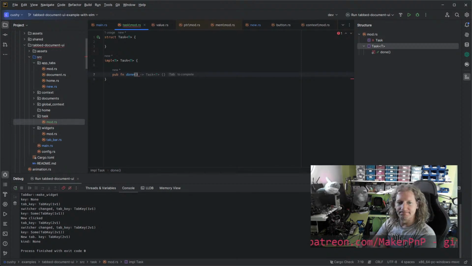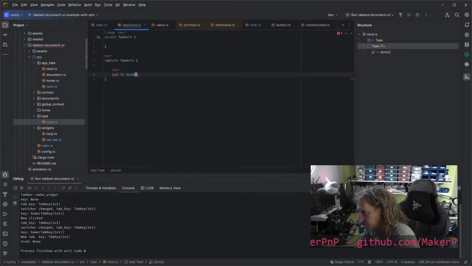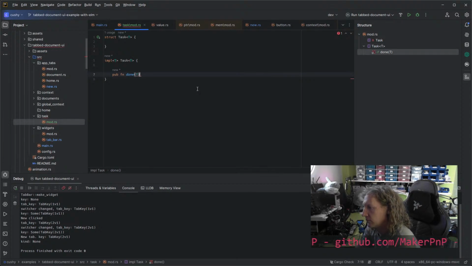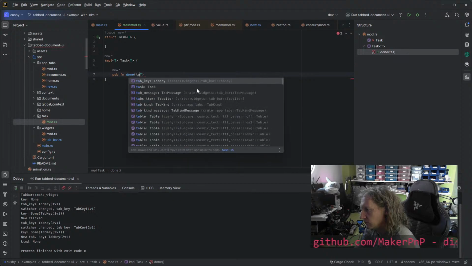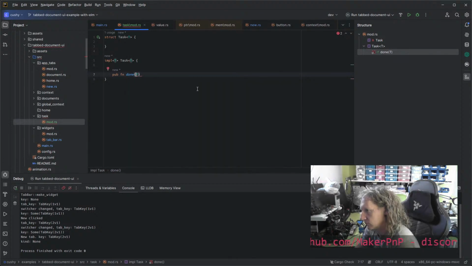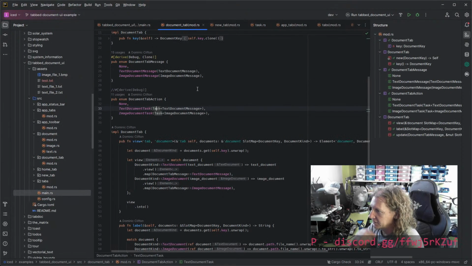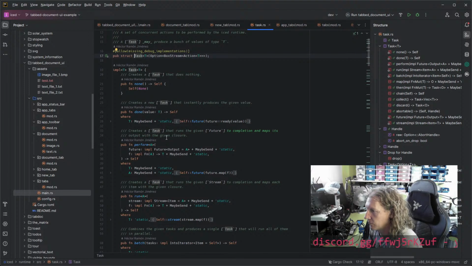But what would it do with it? Let's have a look at the iced one for inspiration again. Kind of curious. It's got a value and it creates a future.